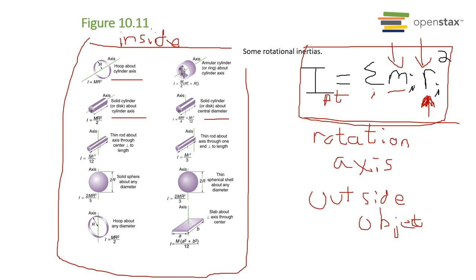Cylinders and disks really are the same thing. It's just getting into details about how thick you're going to call a hoop versus a disk versus a cylinder. It's a matter of the height, but they're treated exactly the same way. We can do disks, we can do spheres, and we have rods which are here. A slab or a plank is treated the same way as a rod.